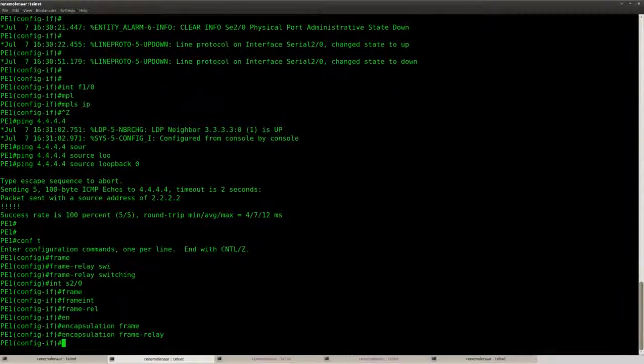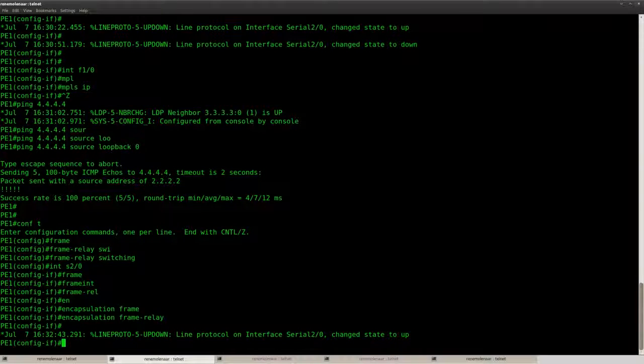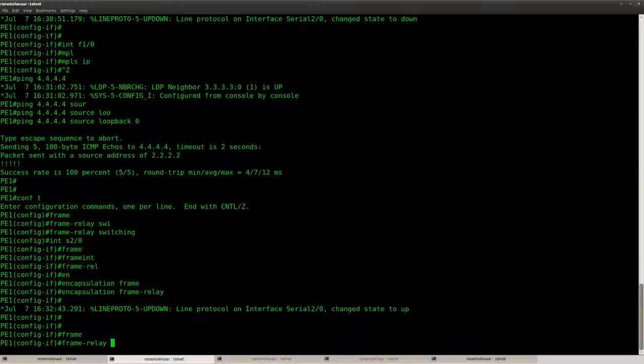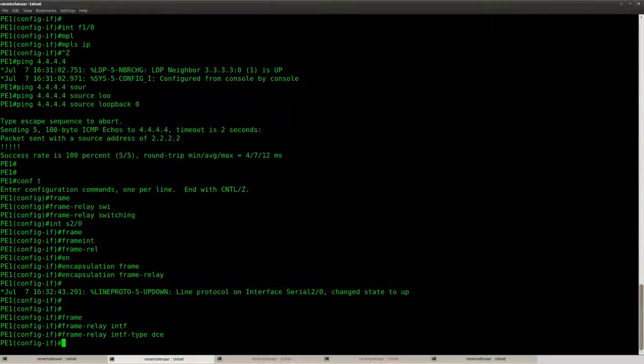Encapsulation type, frame relay. Make sure we are the DCE side. That should be good.